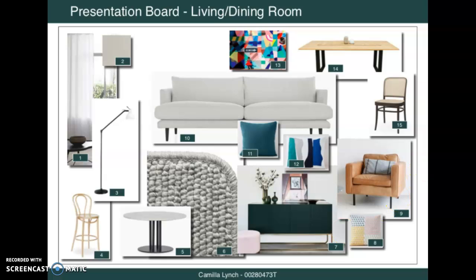Okay, so moving over to the dining area. There is this beautiful solid oak timber with the steel legs. As I was conscious about space and not wanting it to feel overcrowded, I picked these Hoffman dining chairs, which again are a timeless piece of furniture. They have a cane seat and backrest for added comfort.